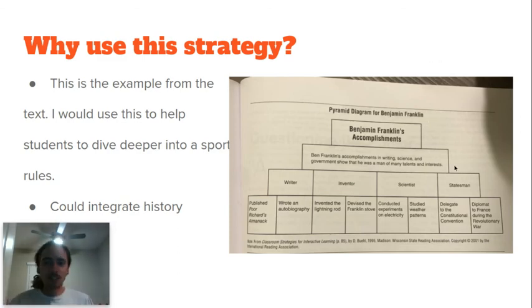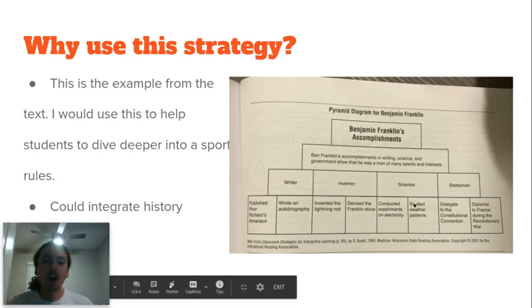So same thing, I could do something very similar with basketball. Have basketball, offense, defense, rules about offense, like no traveling, so you can write travel and maybe a definition of traveling, or double dribbling and the definition of that. And then for defense, you can do whatever there is, like charging or whatever it is.